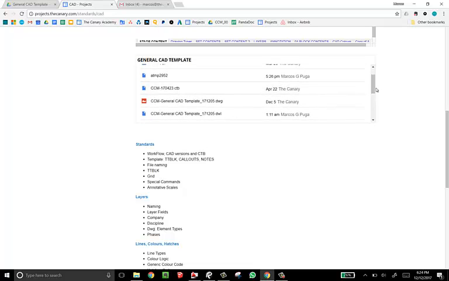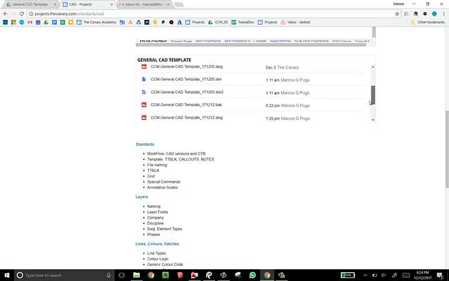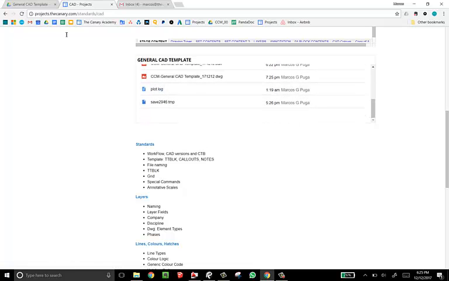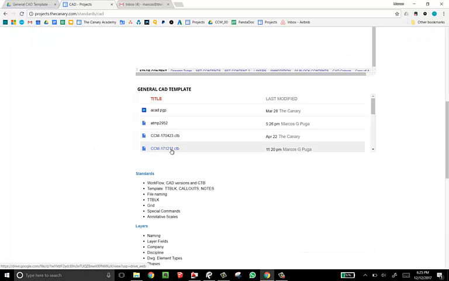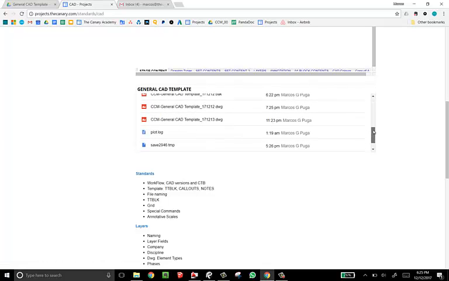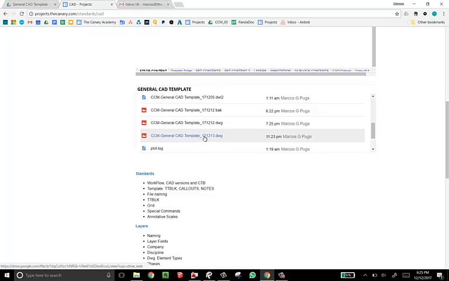So in this case, the most updated CTV file is this one here. So you should be using that one all the time, and then we have the PGP. Now, you should also always download the most updated template to start any new project or any new stage. This way we know that we're using the same file.